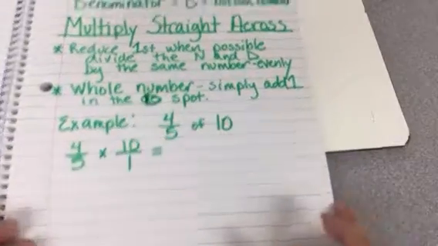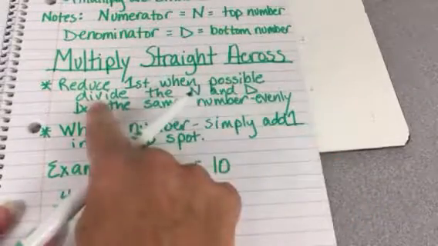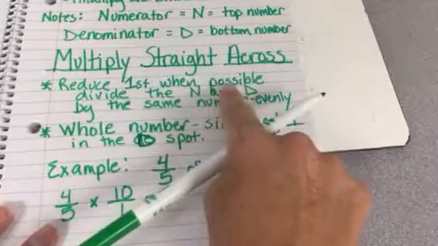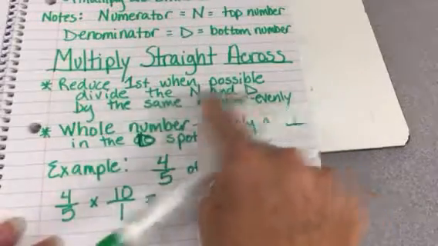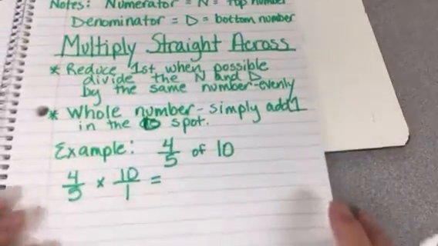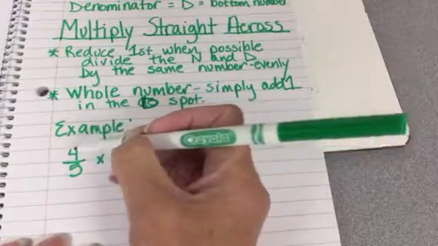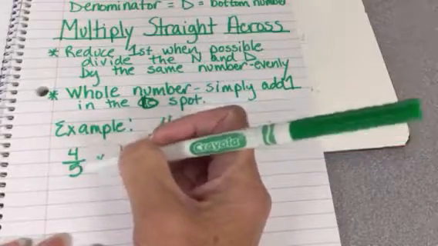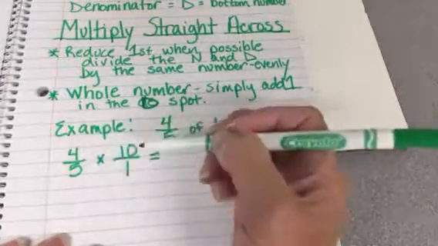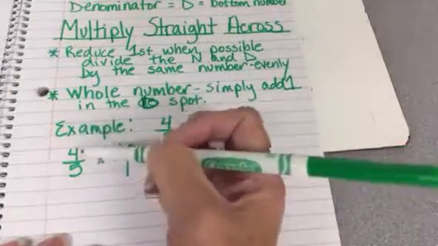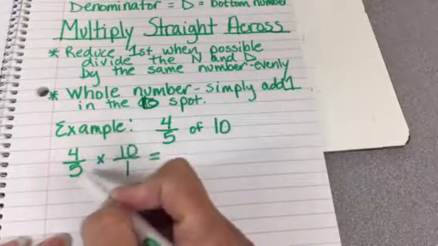Okay, so then I want to go back to our first note that we put. Reduce the first number, reduce first when possible. Okay, well, let's look. That means to divide the numerator and the denominator by the same number evenly. Now, I know that you would think that I'm only speaking of here to here, this numerator and this denominator, but that is not true when you multiply and divide fractions. You can do this numerator and this denominator together.